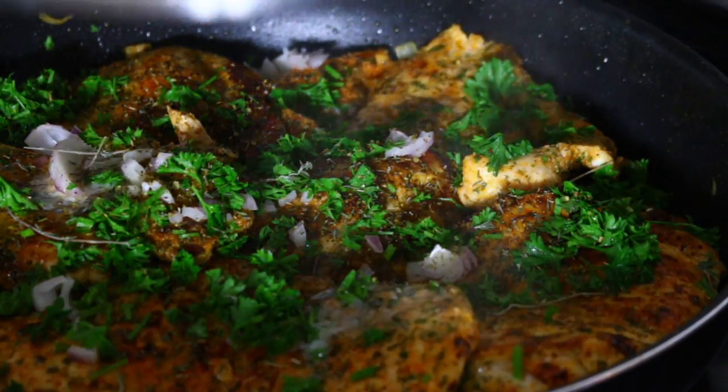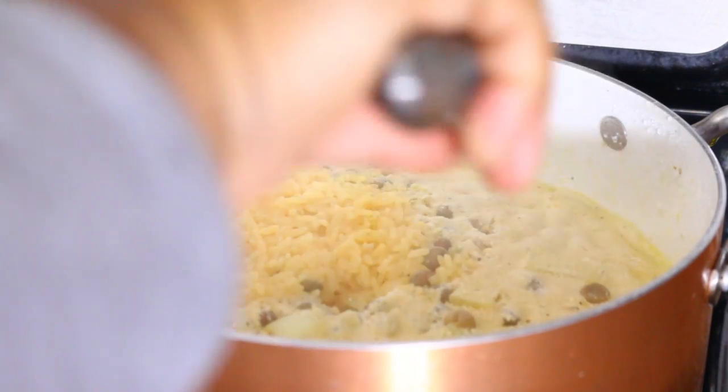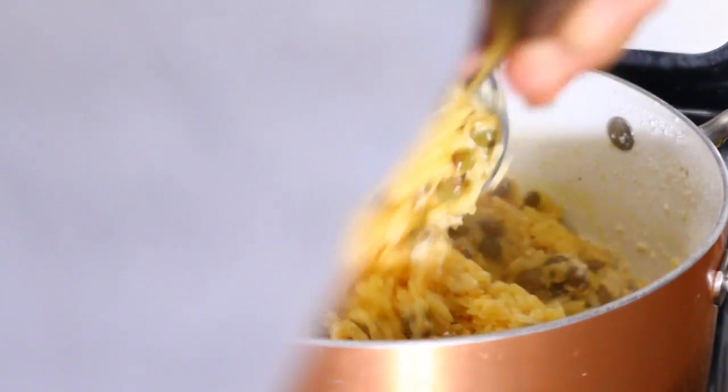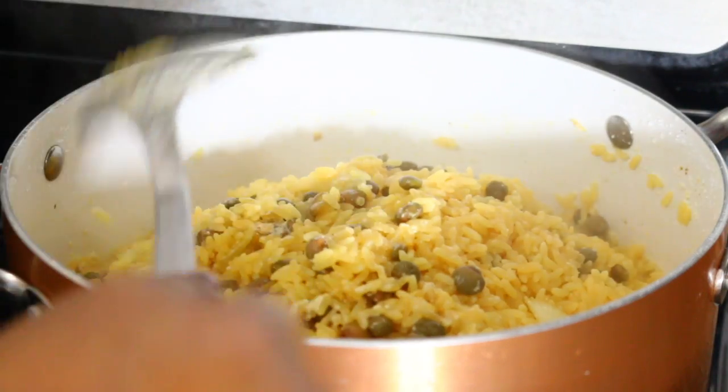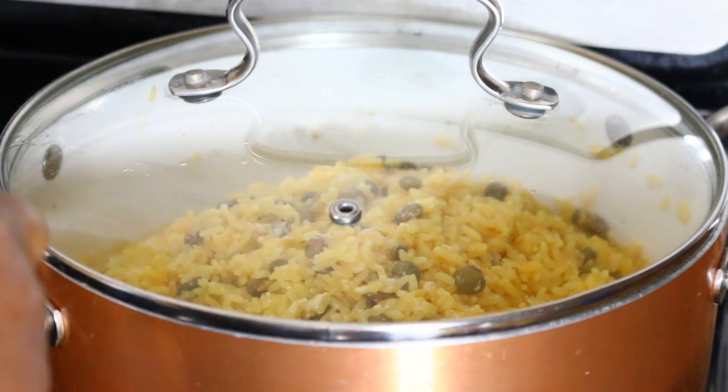All right, so make sure you check your rice. After it was doing the boil, we left it on the stove on low heat for 20 minutes. If it's still moist, just leave it there until it dries up just a bit, but you don't want your rice to be too dry, okay? You want a little tiny bit of moisture in there, okay?